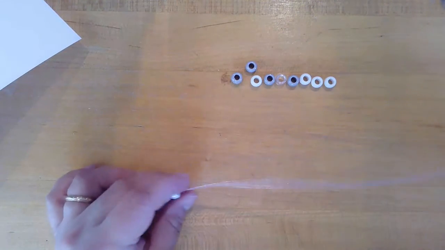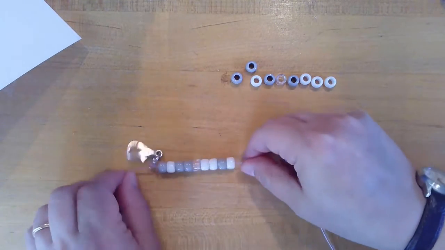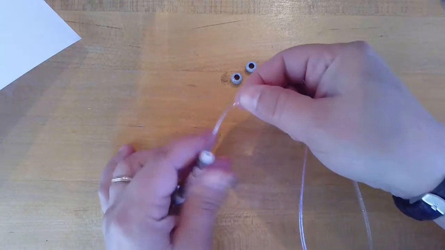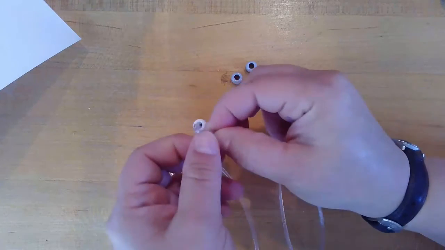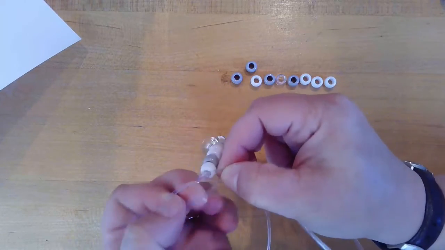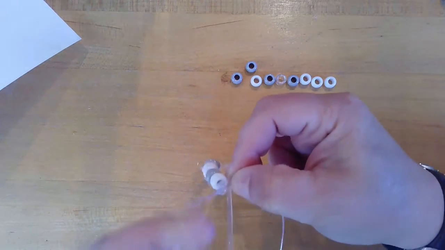And then I'm going to pull them all the way up to the end where it meets the ring. And I'm going to tie a couple of knots. The holes for these beads are fairly large, so you need to at least double, maybe triple knot them.